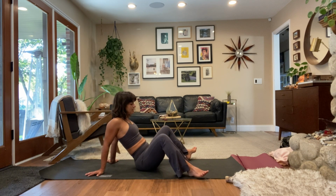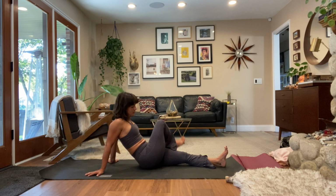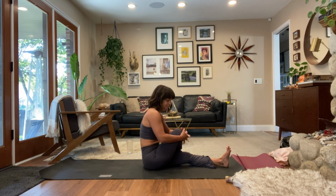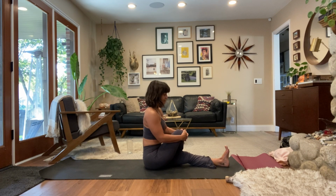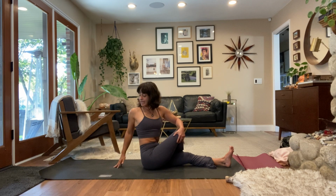And then from here, you'll extend your left leg, bring your right foot to the outside of your left thigh, and then grab hold of your right knee, sit up really tall. Left leg is extended, left foot is flexed and active. Reach your right arm to the sky, inhale, get as tall as you can, lengthen. Exhale, twist to your right, right hand comes down behind you.